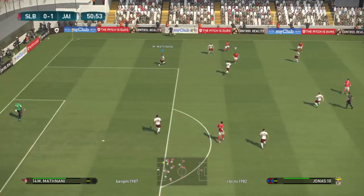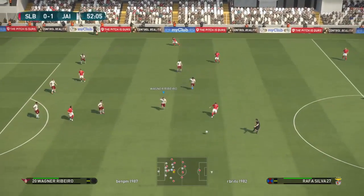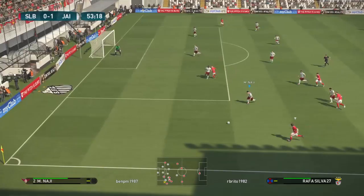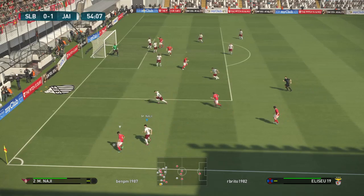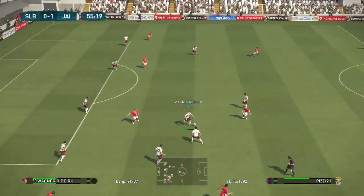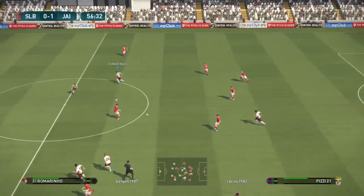Another piece of really good defending. Jonas did well to pick out Jonas, but he was just unable to find a shot. Mitroglou. Looks like a good ball through. It's a loose ball. Here comes another cross. And that's been repelled. Pumps it upfield. Benfica have anticipated an aerial bombardment. Just looks like mass defence.